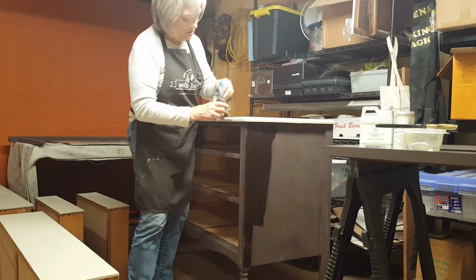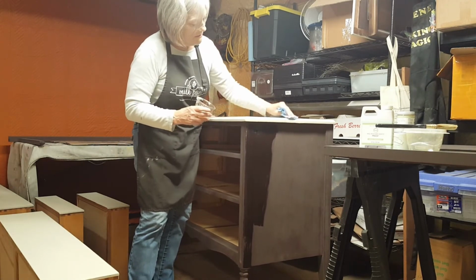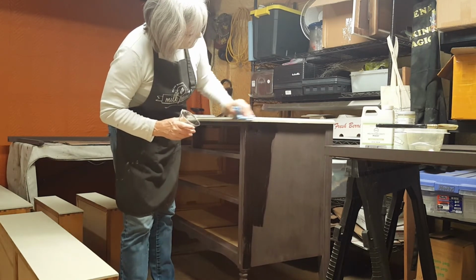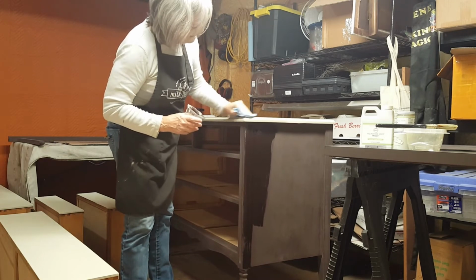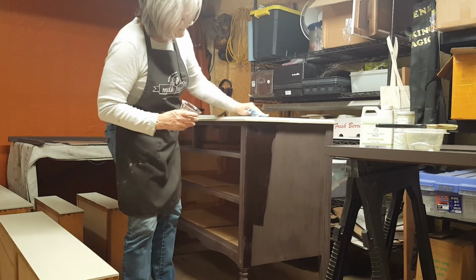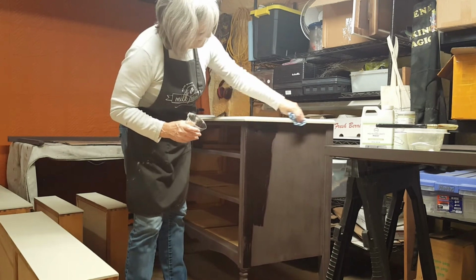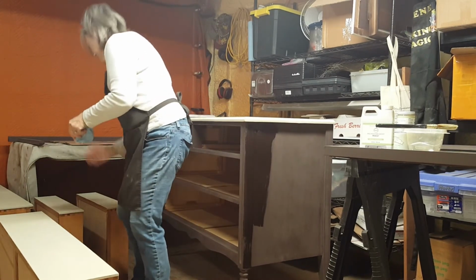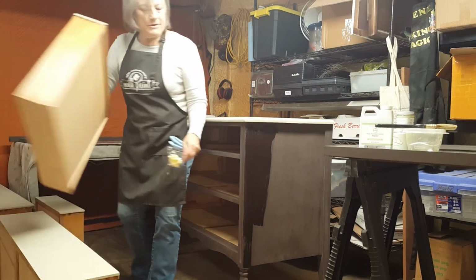And so this too is bringing out the depth of color in the Carolina Dune. Hopefully you can see that. What I'll do is bring one of these drawers out.